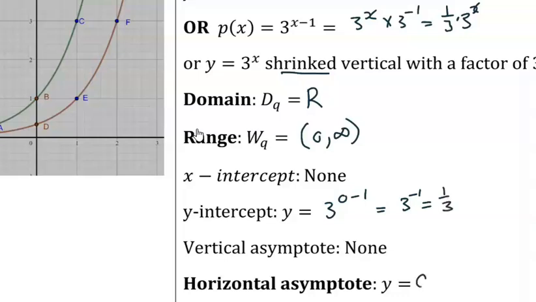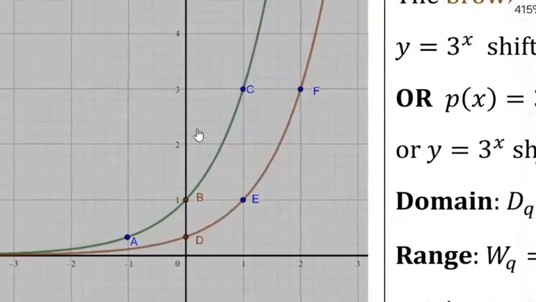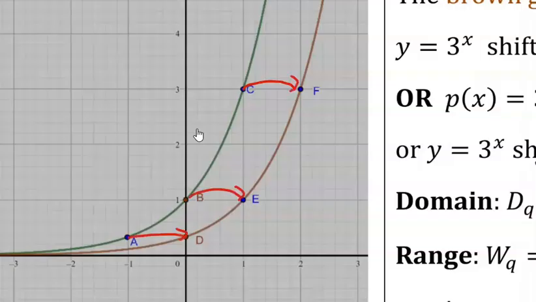My horizontal asymptote is the x-axis, and if I look at the graph here, it's very easy to see that it was shifted 1 unit to the right, but you can also look at the vertical shrinking. So if you look here, this is 1, but that is a third. There we have 3 compared to 1, etc. For me, it's easier to do the horizontal shifts, but with exponential equations, you can always write that shift as something times a to the x.